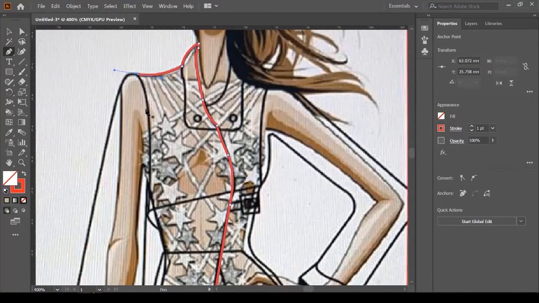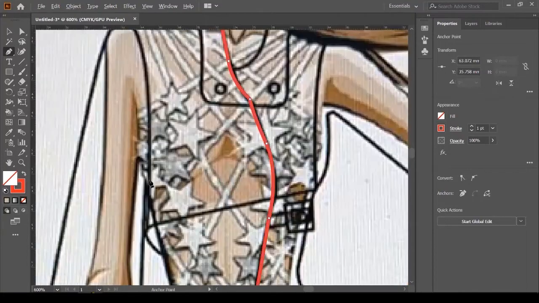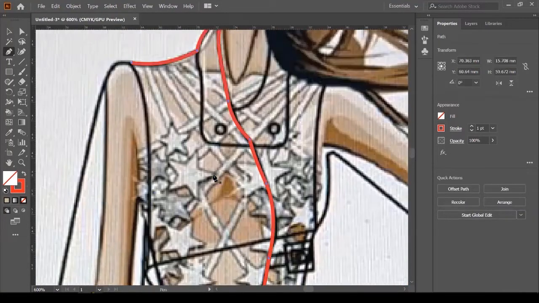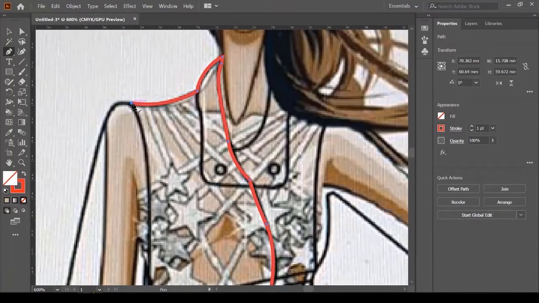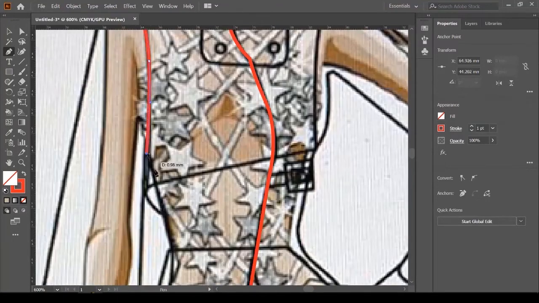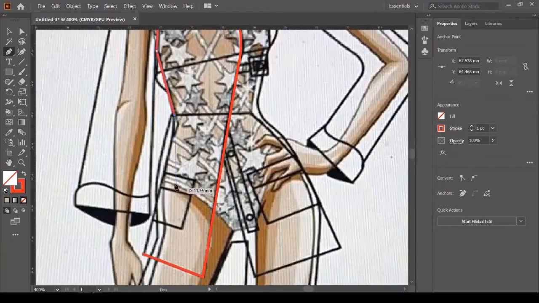And this is a stitching line, so this curve should be very smooth. I think the pen tool is deselected, so I click on the last point again to create a continued path. And this line connects to this point, so I click on this.